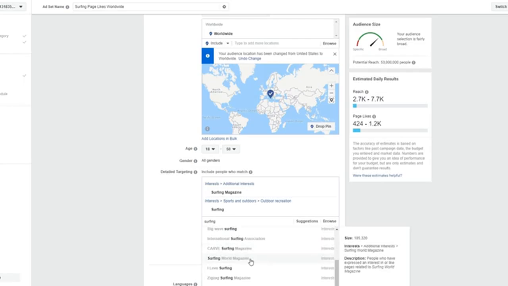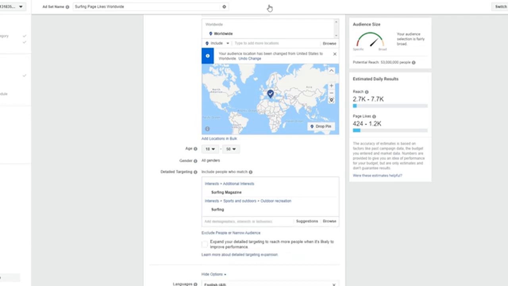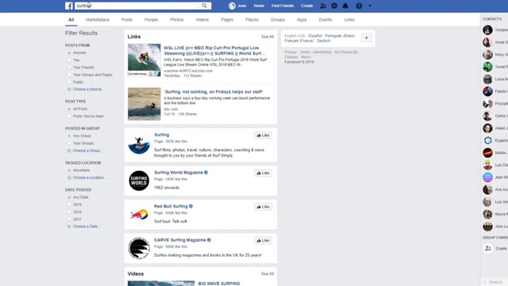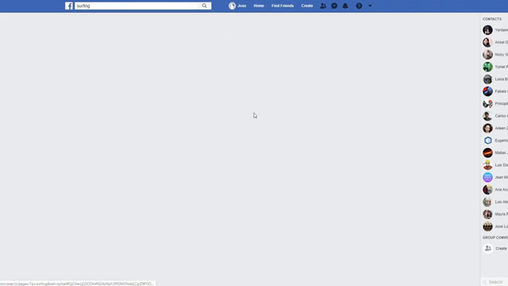So we're going to type surfing again. We have Surfing World Magazine, I Love Surfing, and this is another trick that you can utilize to go specifically for someone else's followers. So if you go for a decent niche that has multiple big pages with a few million followers, then most likely you can utilize Facebook ads to target those followers and try to get them to like your page. No matter what the topic of your page is, you can always go on Facebook and type the topic, keyword, whatever that is, and it's going to provide you with results of groups and pages. So we're going to select pages here to show you.